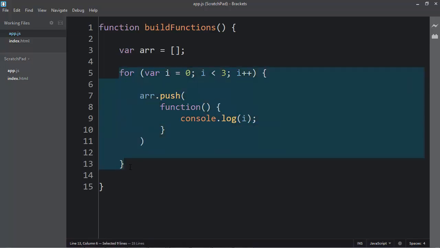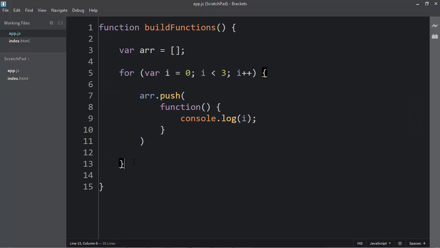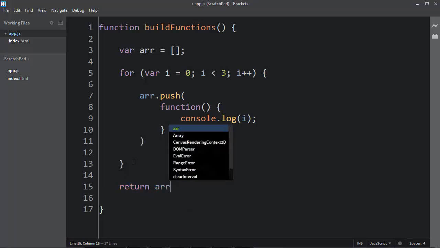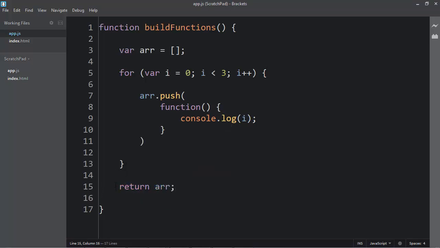So when this is done, I'll have 3 functions inside my array. Equivalent functions, identical functions, but 3 different functions. And then this function will just return that array. Got it?